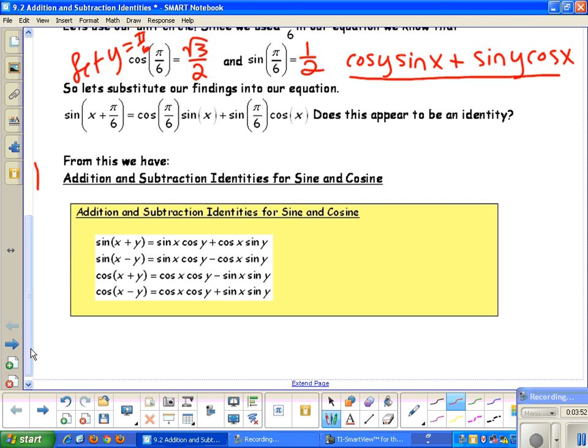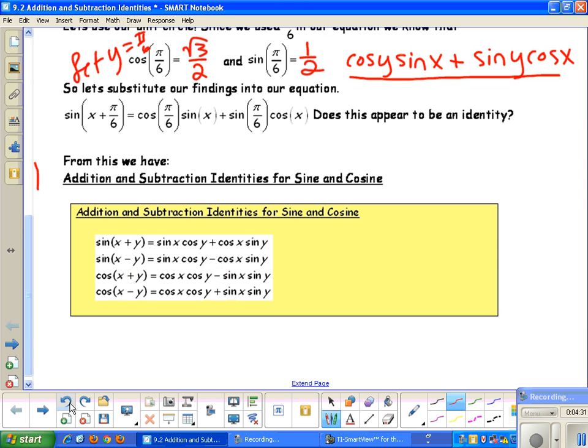So the addition and subtraction identities for sine and cosine. If you have sine x plus y, again, do not distribute, but the identity for it is sine x cosine y plus cosine x sine y. So notice that first we do the sine of the first angle and then the cosine of the second one, and then you switch the two. So if you have minus, then that changes this sign right here to a subtraction sign. For the cosine addition and subtraction identities, notice that if this is plus, this is minus, and if this is minus, this is plus, so that's a little bit different for that one.